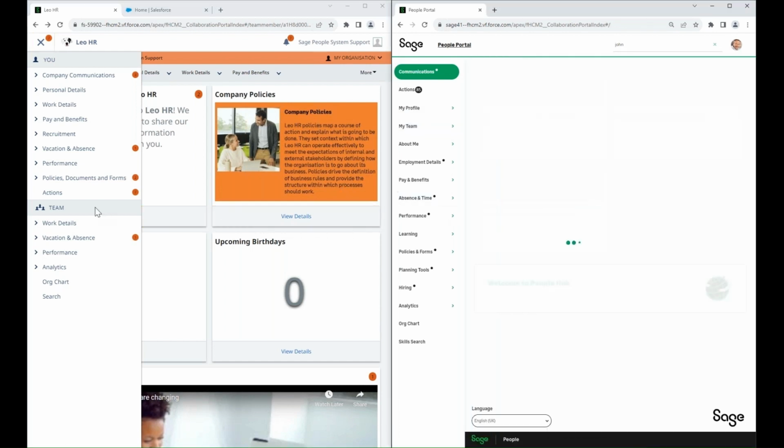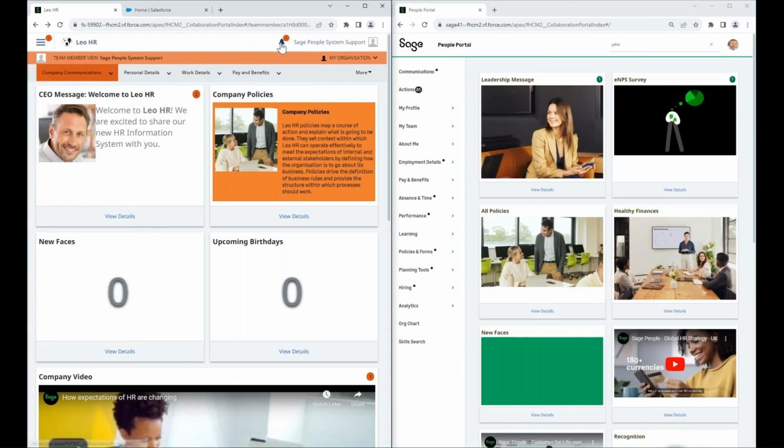So apart from that, the other key changes are our action bell has moved from the top of the screen to the left-hand side here. And then also you've got small black dots next to the WX services that have actions against them. So that's pretty much it for the key changes. You've also got a section for the organization chart and skills search if you're using it here. But it's pretty simple. I'd say the key changes to point out to your employees are the left-hand pane and the few items I ran through there. So hopefully that makes sense.